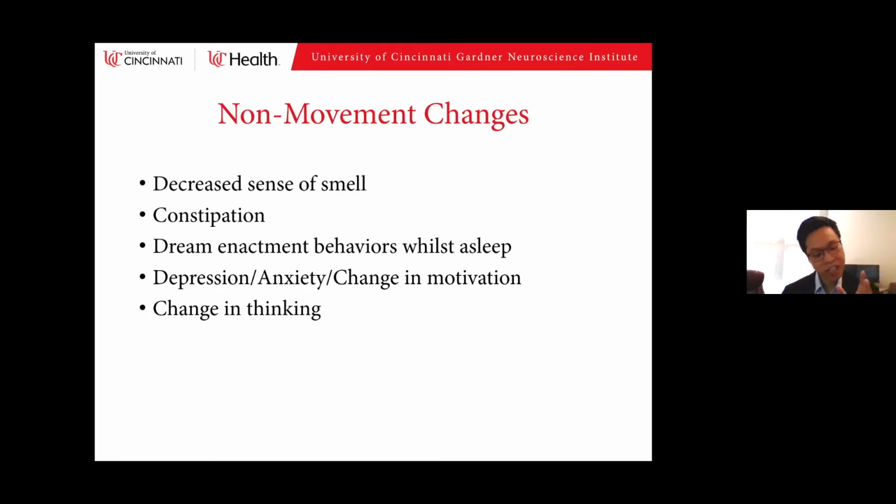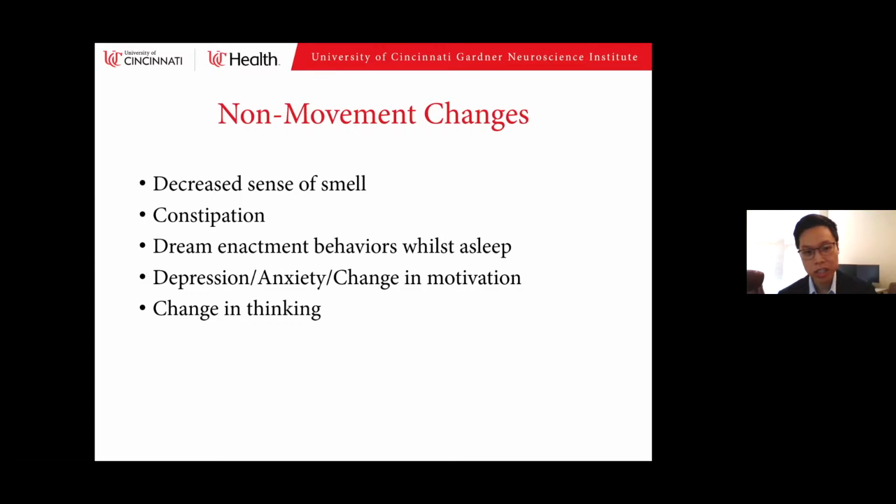So that's a nice overview of the movement changes, but we also see non-movement changes, or what we call non-motor features. Sometimes these can occur before the movement changes are noticeable by you or the doctor. There's a sense of decreased smell. So maybe things don't smell as strongly as they once did, or maybe the taste of foods has changed. A lot of times constipation would be a key non-motor feature. It's something we always ask about because it's a quality of life issue, and it's something that we can treat effectively if it comes up.